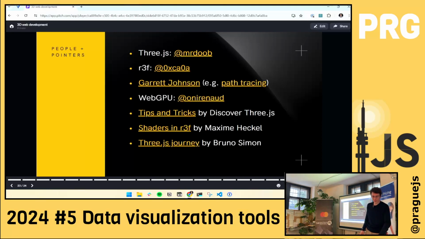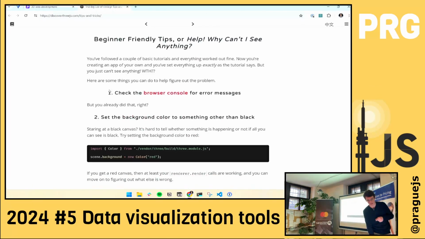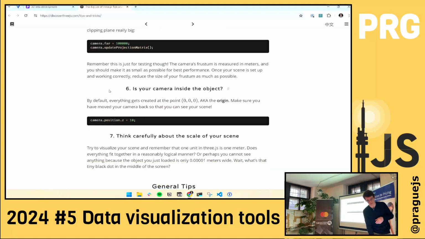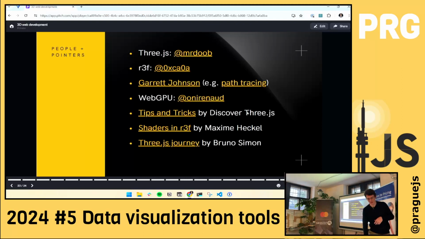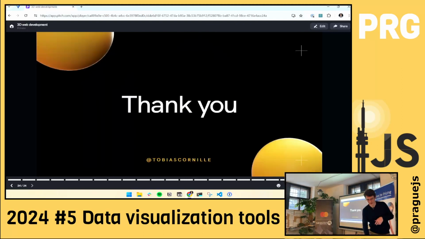And then if you want to look at more advanced effects, as I was already mentioning before, there are these little programs called shaders that get run directly on the GPU, where you can manipulate colors and do crazy stuff. This is a really great blog post if you're interested in that. And then finally, this one just has a list of tips and tricks of things that can easily go wrong when working with Three.js. So definitely check out that one as well. And yeah, thank you.